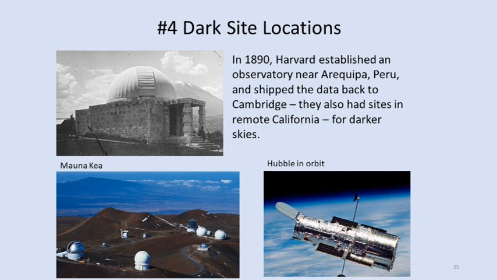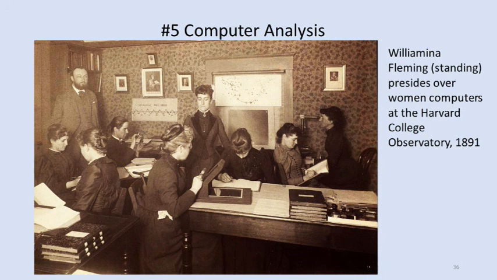And computer analysis. By 1891, Harvard was shipping photographic plates of spectra back to Cambridge for analysis by analysts called computers at the time. This method foreshadowed the modern method where astronomers don't actually look through their telescopes. The images are on digital sensors and sent to their offices over the internet for analysis.